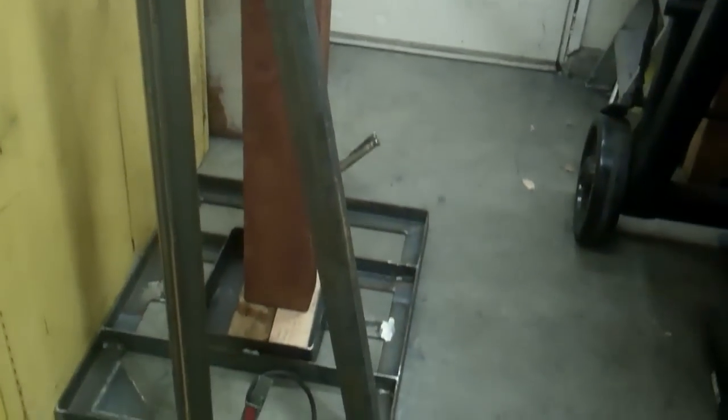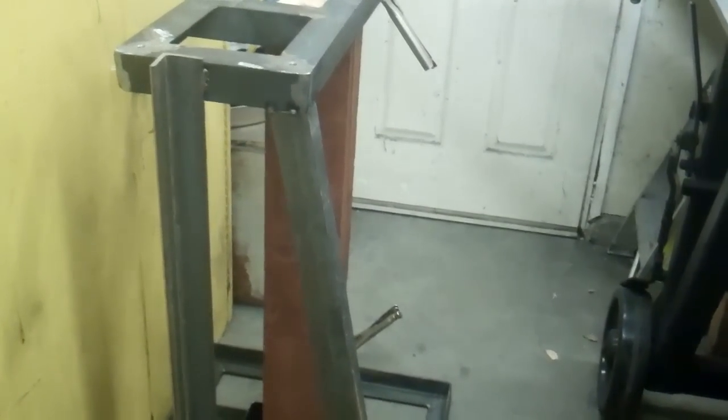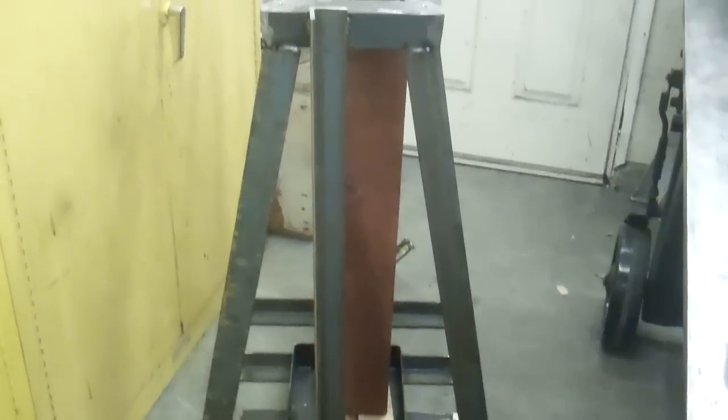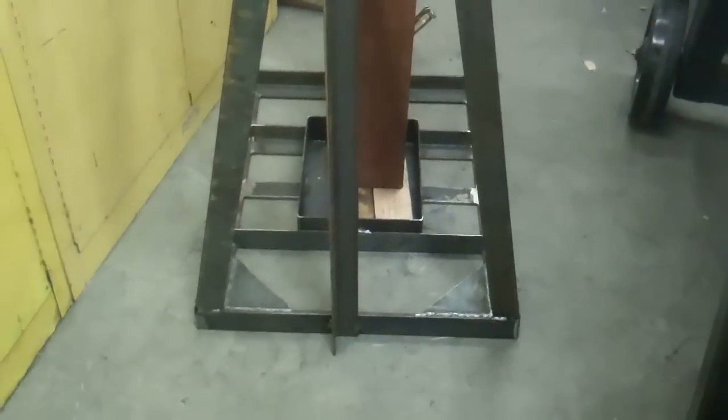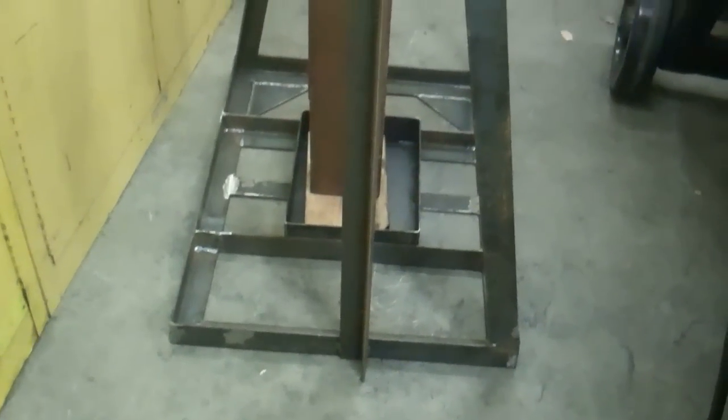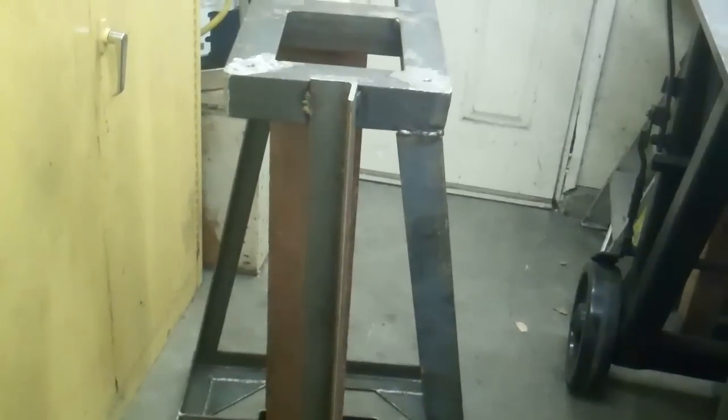Okay, I got one of the pieces tack welded in there. I just double checked it again. There's about an inch clearance between that crank. Okay, so I got the two pieces welded in there. Now I got to remove the piece in the middle or I won't have enough angle iron to finish this. Okay, I got one more of the pieces welded in there, but I have to take the center piece off on this side or I won't have enough angle iron to finish this.